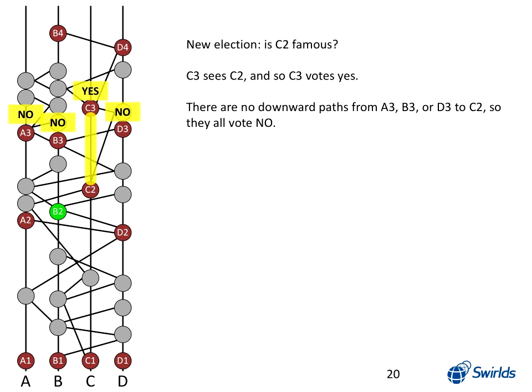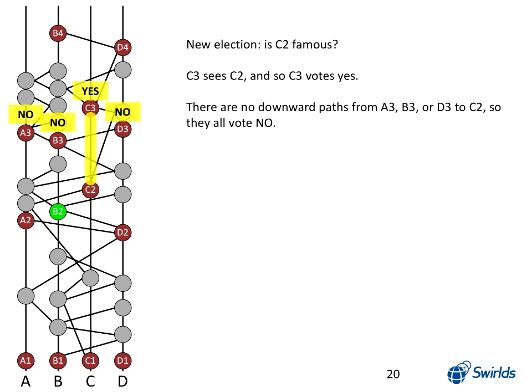The other 3 witnesses all vote no, because there is no path from A3 to C2. Alice's witness in round 3 just cannot see C2, and so it votes no. And B3, Bob's witness in round 3, cannot see C2. You can see there's just no line, no path in the diagram purely going downwards from B3 to C2. And so he votes no. He being the event. The event votes no. And then Dave's event there votes no. So we have an election where there were 3 no's and a yes.